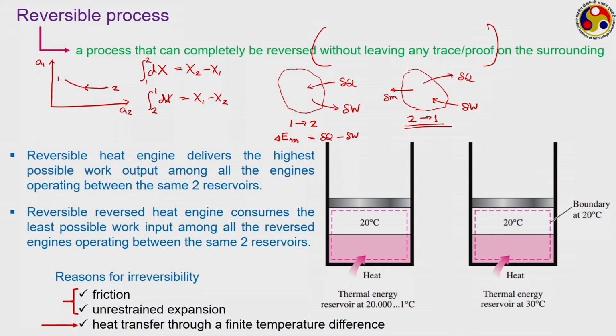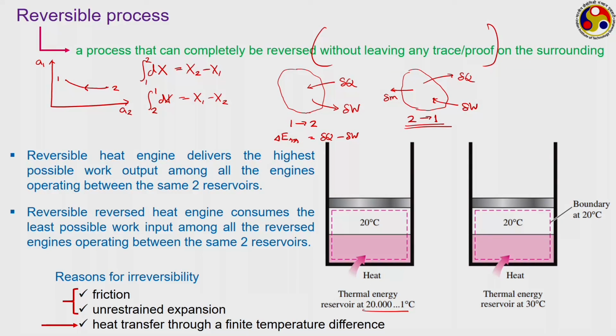Now, if I want to transfer some heat from the surrounding to the system in a reversible manner, then the surrounding has to be at the same temperature, but if it is at the same temperature, then there will be no heat transfer. So, we can assume that the surrounding is at an infinitesimally higher temperature than the system, thereby facilitating this heat transfer. So, here the heat transfer is taking place because of an infinitesimally small temperature difference between system and surrounding. So, it is a totally reversible process, of course assuming there is no friction.